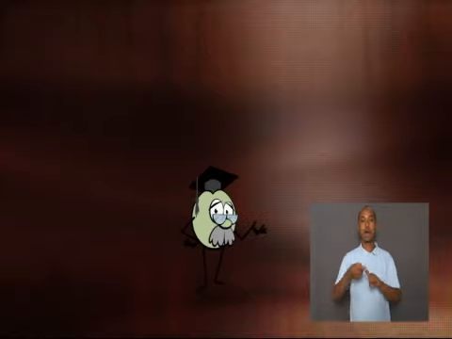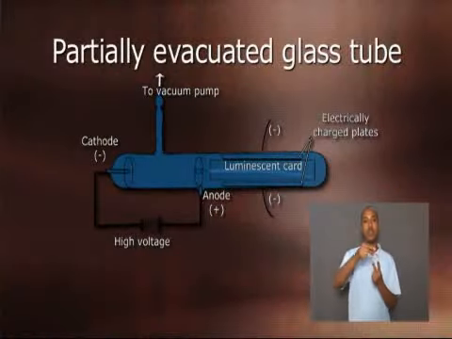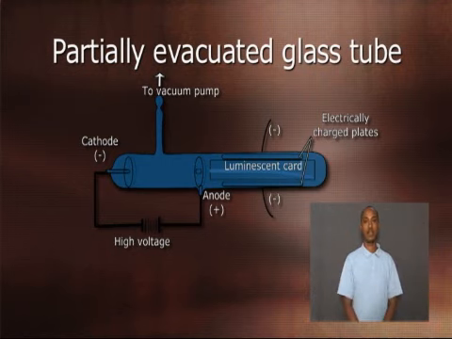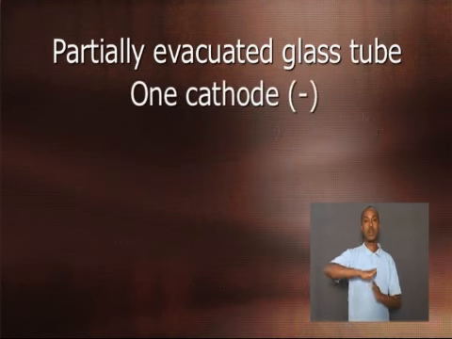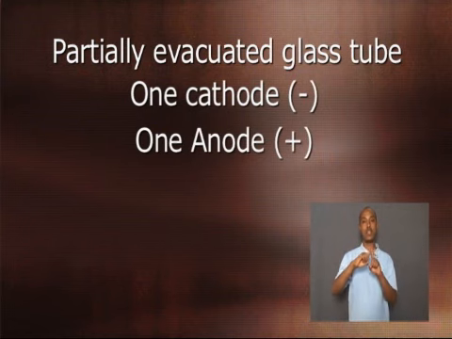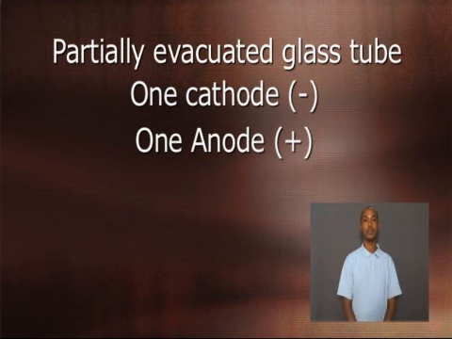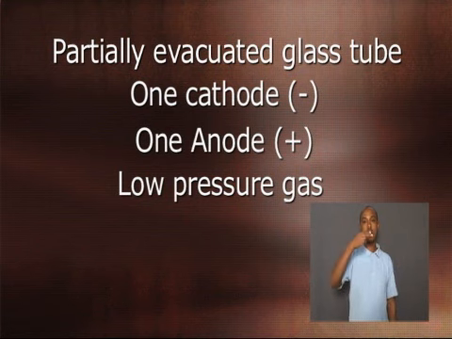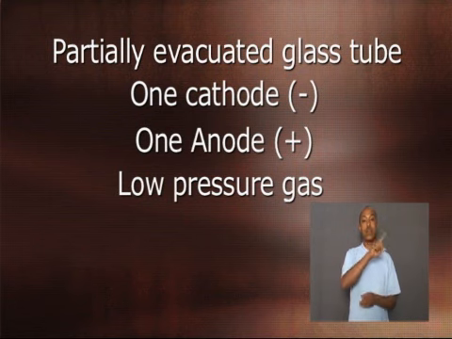Time's up. Let's get back to our lesson. Hello again, everyone. Did you find this activity more difficult? Let us see if you were able to list all the components. We begin with a glass tube that has no air inside. At either end of the tube is placed an electrode, one cathode and one anode. These are negatively and positively charged, respectively. We also need a gas at low pressure to monitor the movement of a cathode ray. If these were your answers, once again, great job.